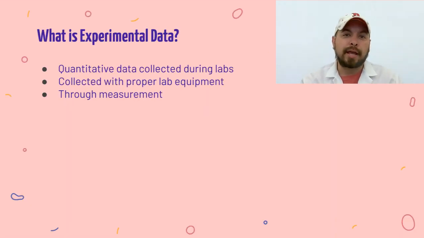Experimental data in AP chemistry is going to be largely quantitative. You're going to get numbers, values that represent measurements which are taken over the course of processes, chemical reactions, or data collection of some kind. Therefore, you need to be able to take that data, look at the data, and analyze the data. So the first thing you need to be able to look at is exactly what data are you collecting? What units are there? What does the data represent?